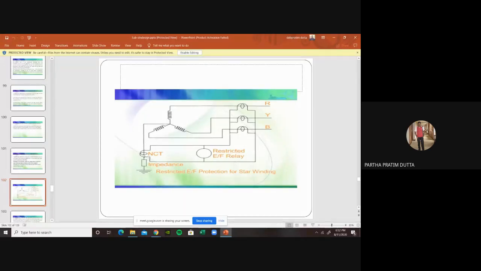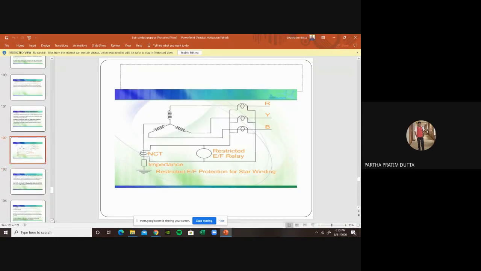That is a neutral current and neutral CT, and this is RYB. So it functions the same way. When everything is perfect, this current and the neutral CT current will be almost the same, so it does not actually activate. But if a certain internal leakage current flows, it comes through the NCT, the difference of current takes place, and the restricted earth fault relay operates.